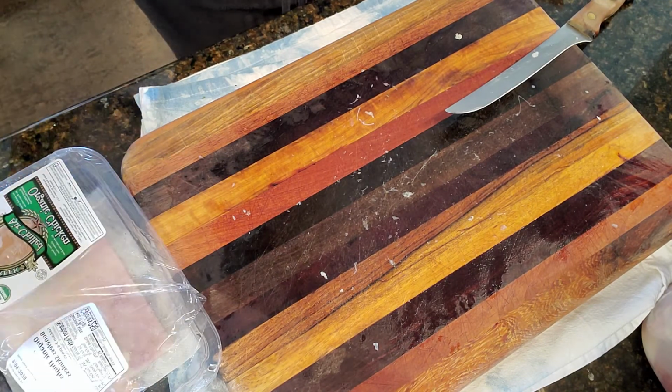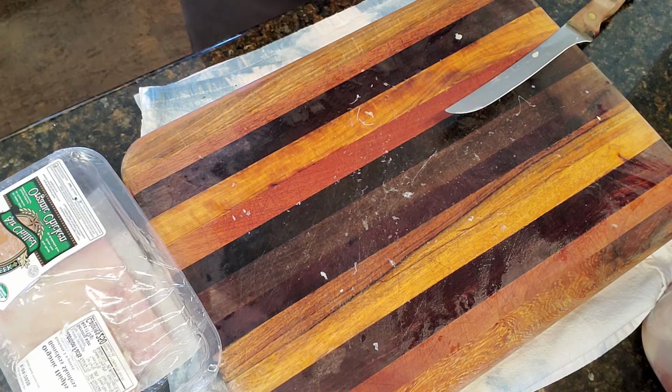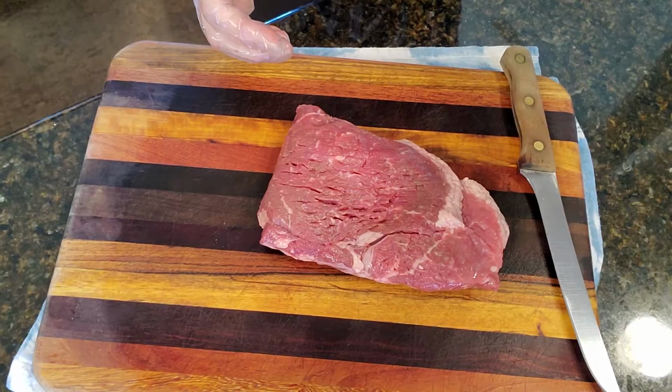So I'll just leave you with that. But if you are a white meat kind of person, then by all means use your white meat, and you can cut those breasts up the same way. And that's all there is to it. I'm going to clean this up and switch to a couple other cuts of meat. Hang on a second.